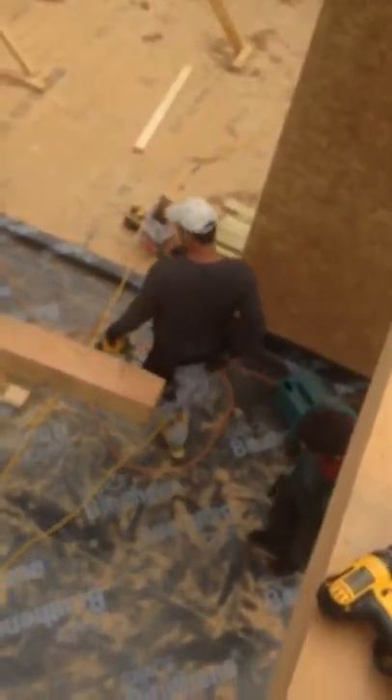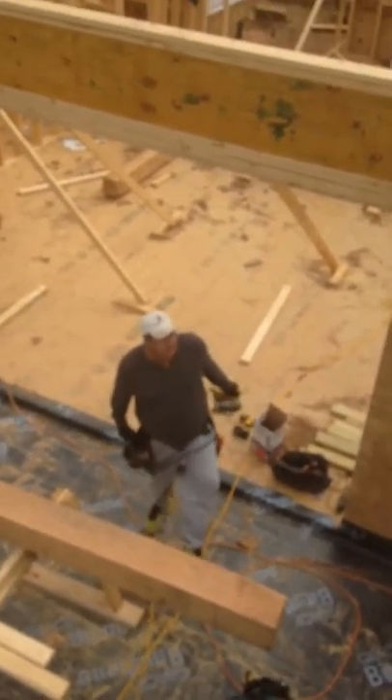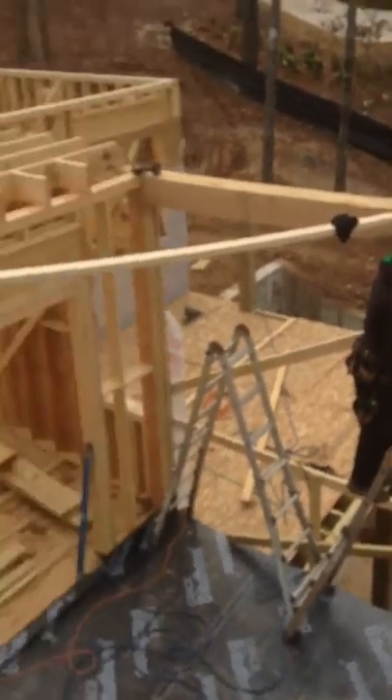We can just take a wedge and wedge that back side up if you need it to, just to get it out. I'm going to start the shortest, because I've cut it three-quarters and we'll roll it in. I cut it the center of the two — I cut it the middle of the two and we'll be good.